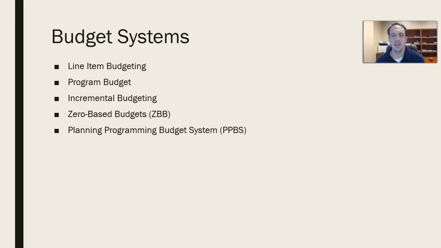So line item budgeting is basically taking the amount of funds for the program or for the institution and then creating line items across the institution. So you might have a line item for travel. You might have a line item for copying. You might have a line item for equipment. And so that way, across the entire organization, every expenditure within that category would be classified according to that line item. So the institution would be able to see how much they spent on travel regardless of the program.